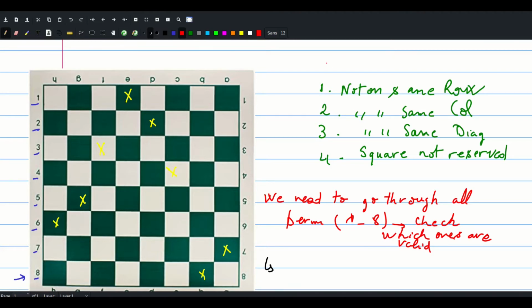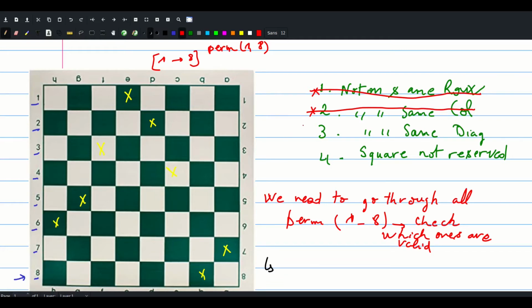And if we go back here, our queens are by construction not on the same row because each queen is placed on a different row. So this is checked. We don't need to check for this anymore. And this is also checked because the queens are not on the same column, because as we said, our rows are just the array 1 to 8, and our columns are a permutation of 1 to 8. So these numbers are distinct and these numbers are distinct. So we cannot have two queens with the same row or with the same column. So this is checked. All we have to do now is check for these last two conditions.